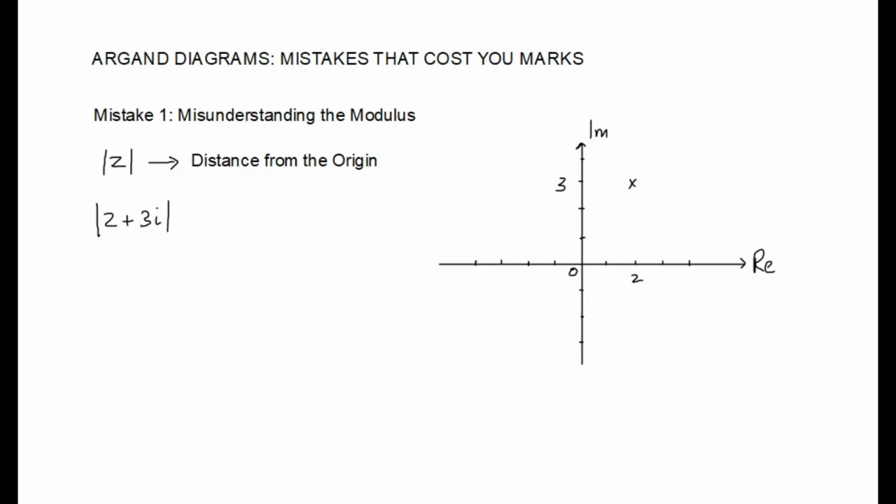The modulus of 2 plus 3i is nothing but the distance of the point from the origin. So this distance here, I'm going to mark it here on a slant. This is the modulus of 2 plus 3i. And we usually find it by using the Pythagoras theorem. So I'm just going to erase what I drew here.